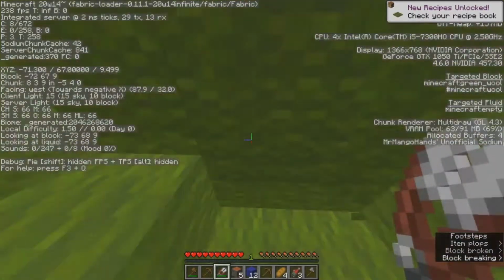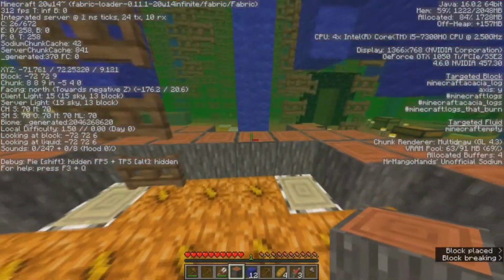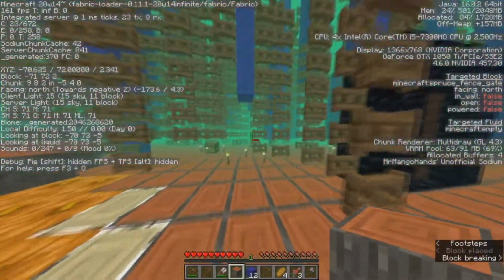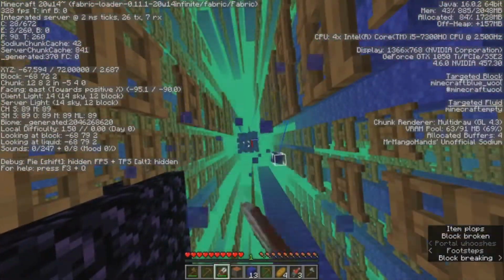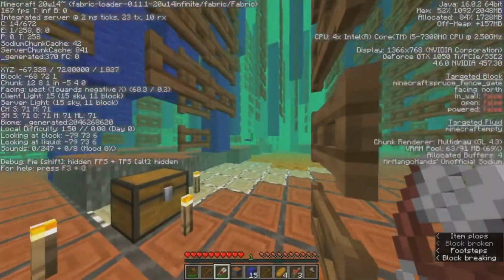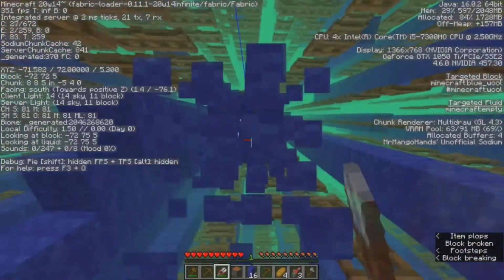Not only this, but the pillars. If you don't want to mine down the pillars, you can just go under the ground and you'll have guaranteed wool. But I'd say get the pillars, because although they're more spread apart than just the wool, you don't need to dig down and come back up.